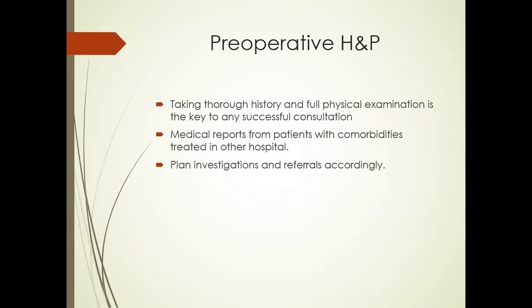So as in any successful consultation, we need to take a thorough history from the perinatal period and do a full examination. Medical reports from patients with comorbidities treated in other hospitals are essential, and this is usually difficult to get. And then we have to plan our investigations and referrals accordingly. And we have to limit those to those which are necessary to the surgery to reduce the stress and unnecessary referrals.